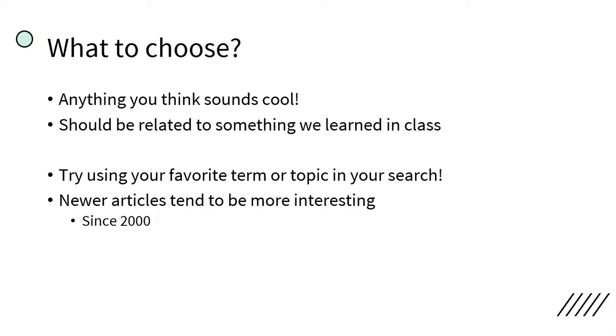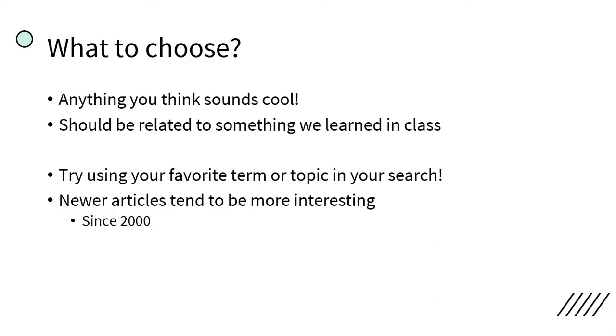So what are we looking for when we go to these sources? So say I'm on Google Scholar, so I get to Google Scholar. Awesome. Now what do I search for? So what I want you to do is I want you to think about the course and what was your favorite topic? What was something that you want to learn more about? You know, so a couple of you have actually already started this assignment. One of you sent me something about deja vu. You want to learn about deja vu. Awesome. That relates to class.